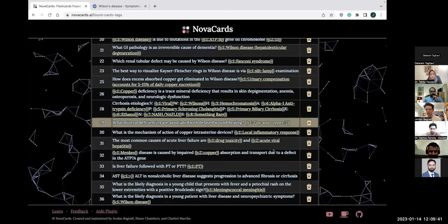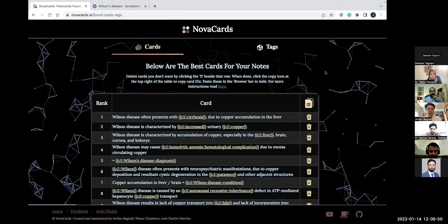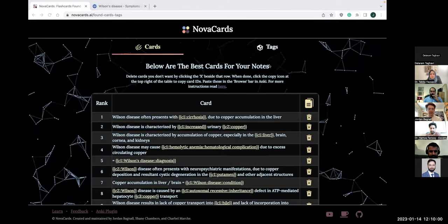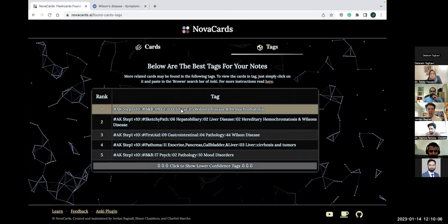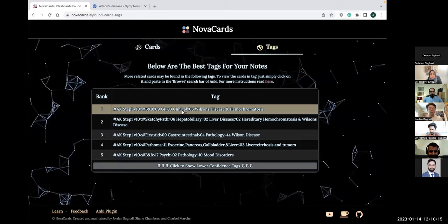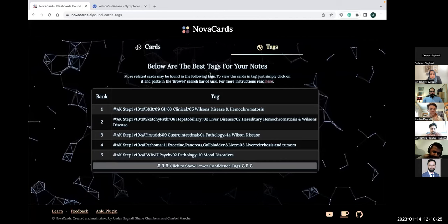You can go through and find whatever flashcards are most relevant. Then click here to copy the flashcards and paste them into your Anki browser app — it'll find exactly the flashcards in your Anki app. Another thing: if you prefer studying with tags, it also pulls up highly relevant tags from the Anki deck. This is nice if you want to be a little more thorough than exactly what your lecture has covered. For example, there's a Sketchy video that's really relevant about Wilson's disease — you can copy the entire tag and find those cards in Anki as well.